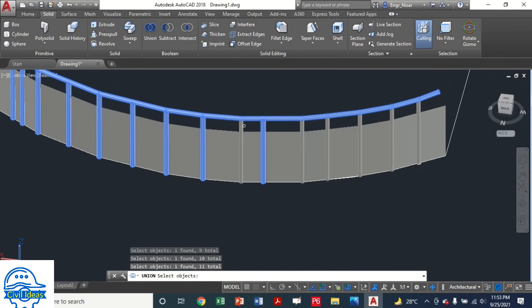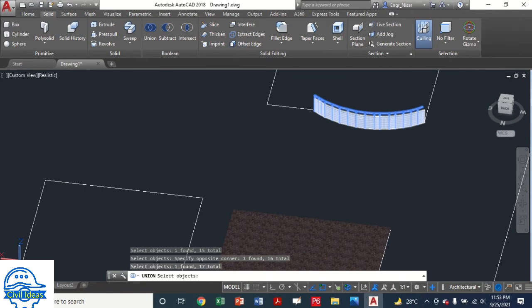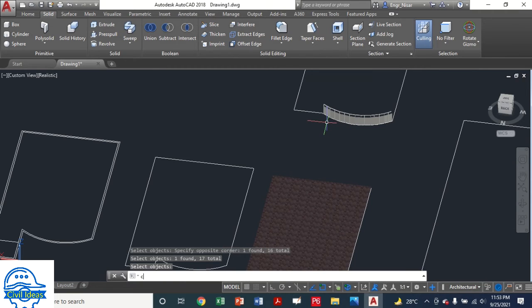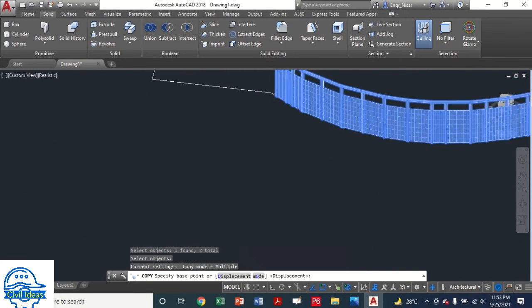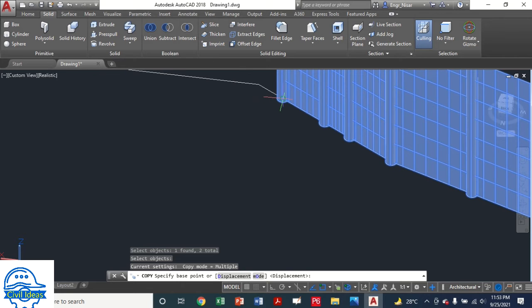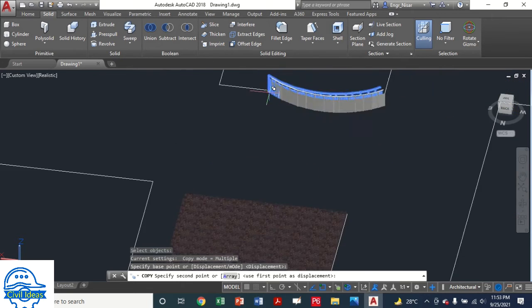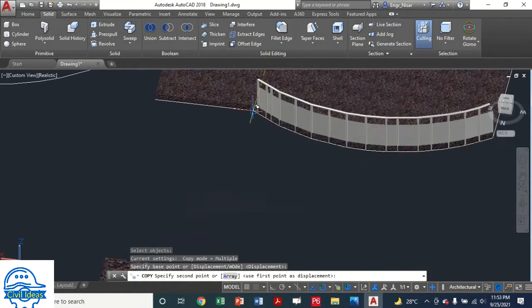Select it. Okay, now you can copy it, CO, and select the paste point.